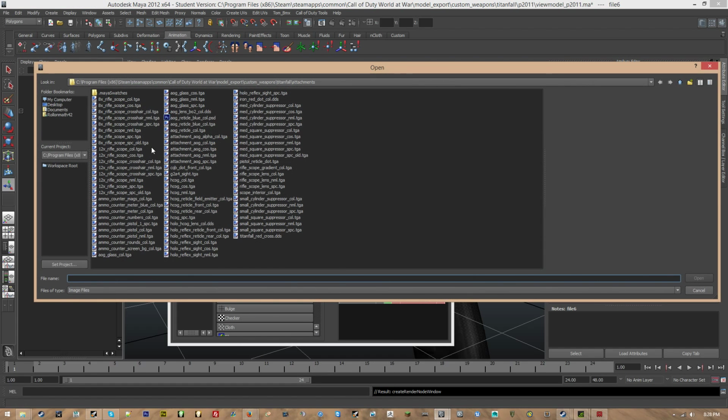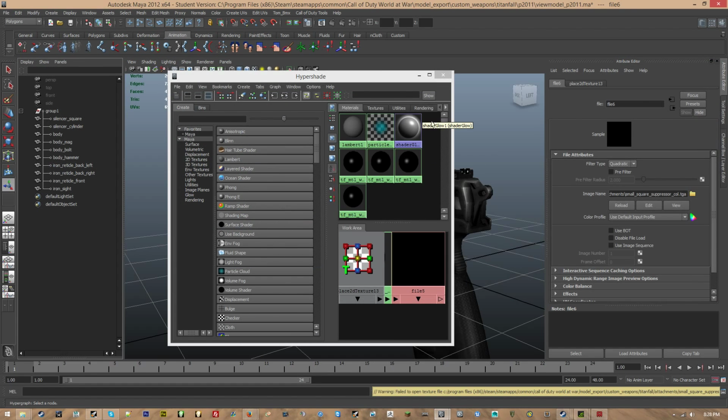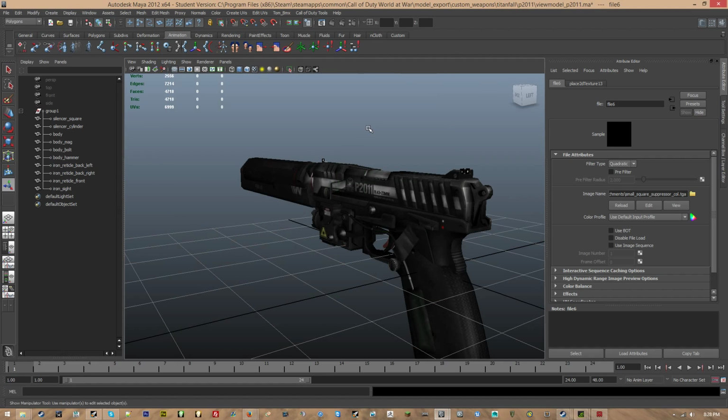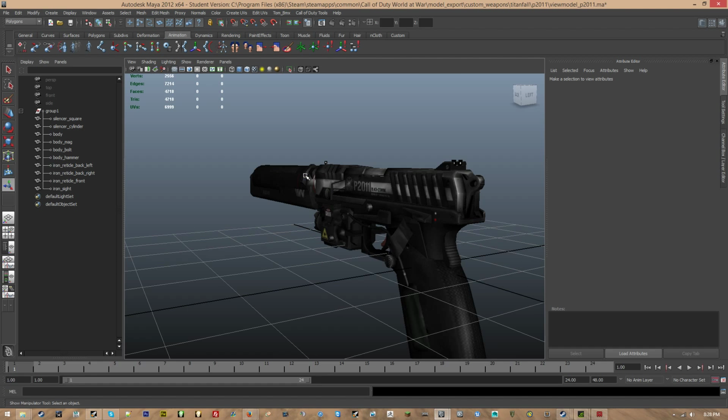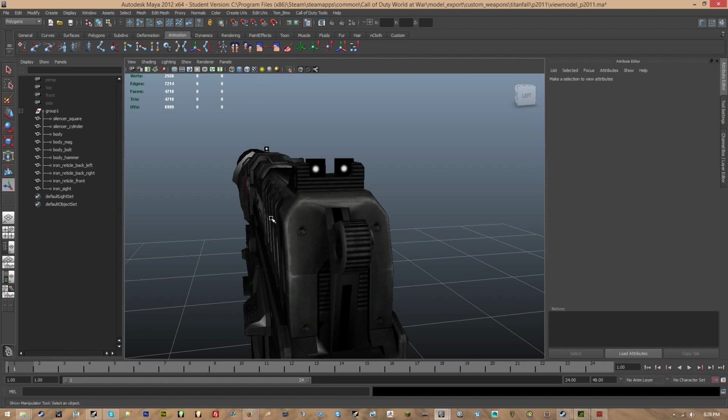I don't know why it keeps not setting the material that I tell it to. So there, so now the gun has the material set on it how we want it to.